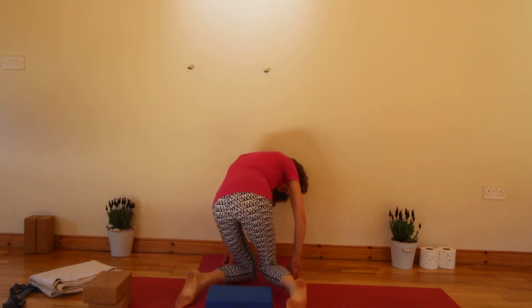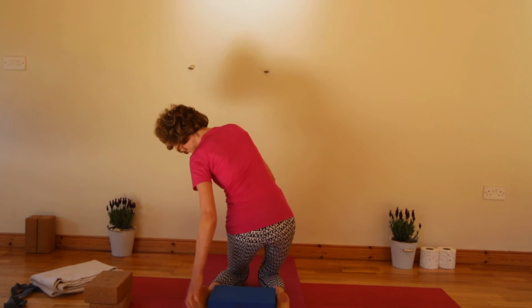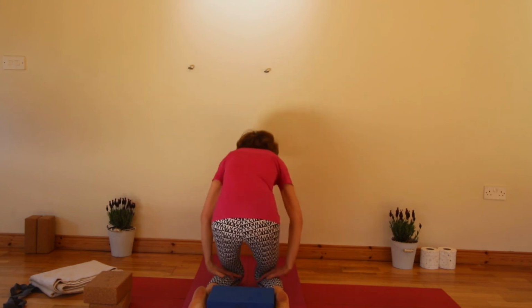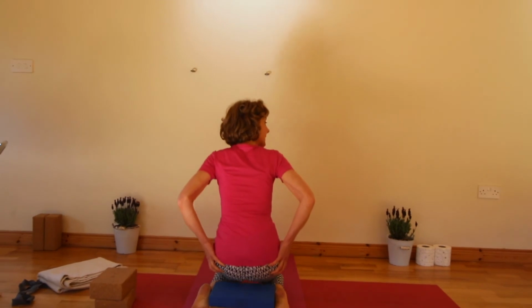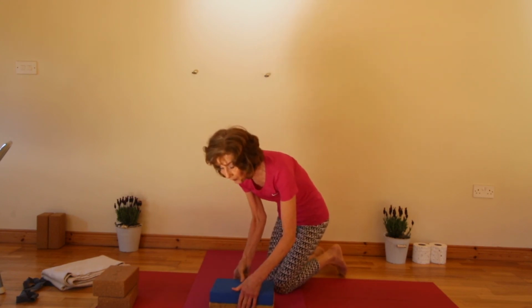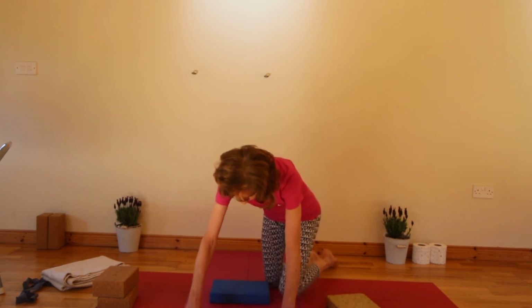You're going to take your feet to the outside of the blocks, toes going back, heels at the blocks, and you're going to sit up. Now, press the shins down, soften the calf muscles, and then from there, you're going to sit down onto your block. The blocks give you a wee bit of height. If you feel that you can come lower, sit down lower.